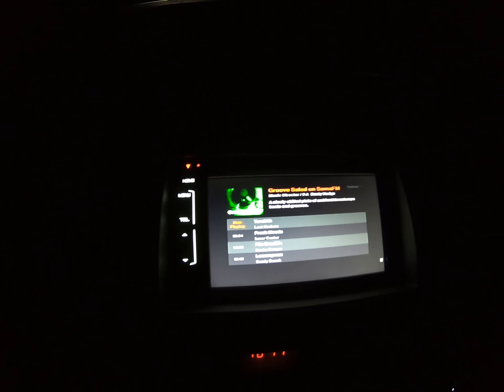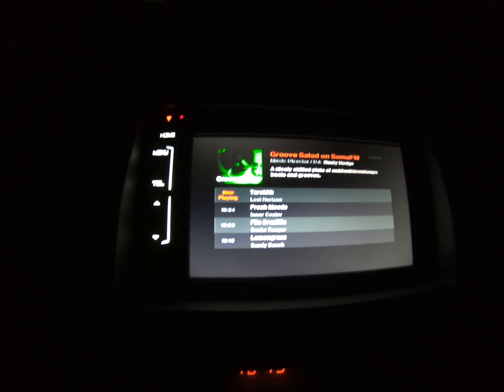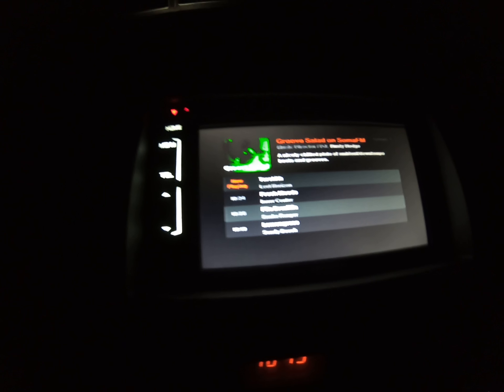Sorry for the shaky cam, but I'm going to go back to the main screen and show you guys the selection of stuff I can pull up here in my truck. Let me get the remote in the right way. That display is looking kind of weird — it's not really formatted properly to fit on the screen. Let's go to home. Okay, there we go, sorry for the glare.